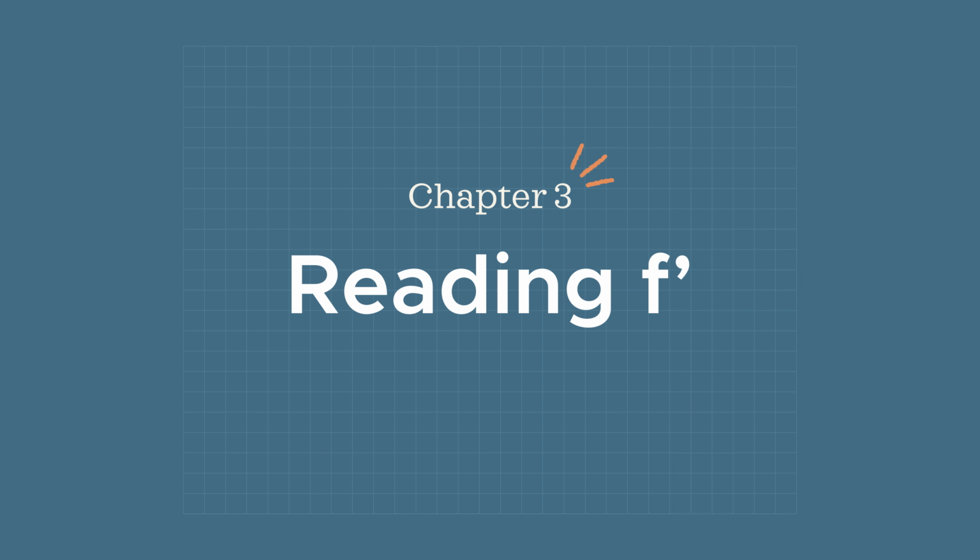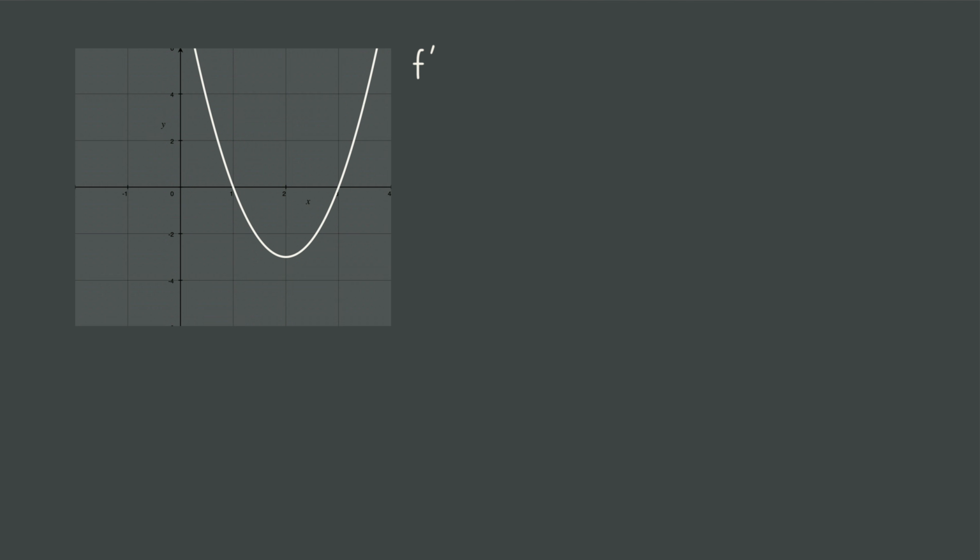Okay, so now let's get into the most common thing the AP exam does, which is to show us the graph of f prime. And this is tough because it looks like a normal graph. It's got curves, it's got x-intercepts, it looks like f, but it's not f, it's the derivative. So the whole thing here is remembering that we're one spot down on that list from where the graph looks like it is. We're on f prime and we're trying to pull out information about f.